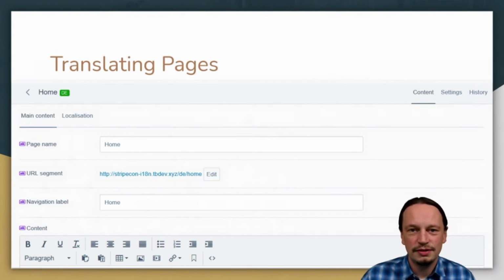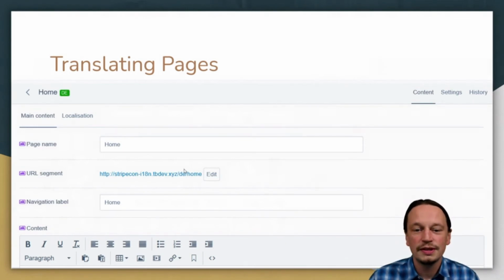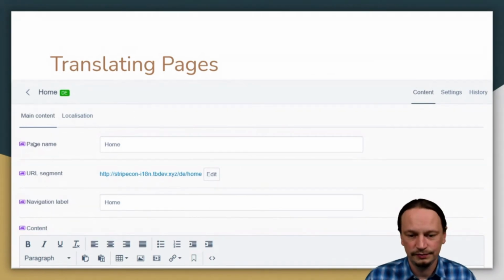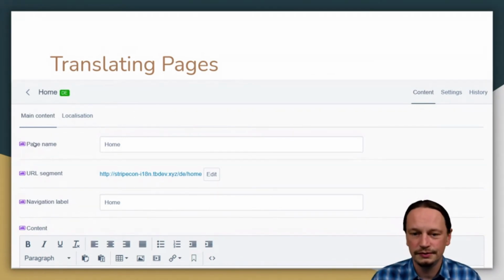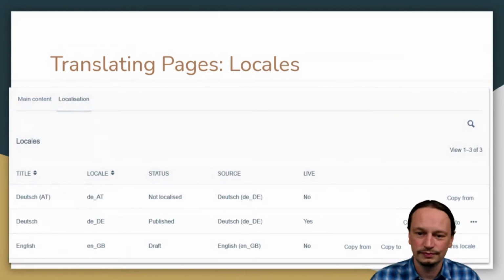Translating pages is done in the CMS, of course. You get a nice badge to see which locale you are on. And here you see this badge means this field can be translated. And on the page, you have the main content tab and the localization tab.